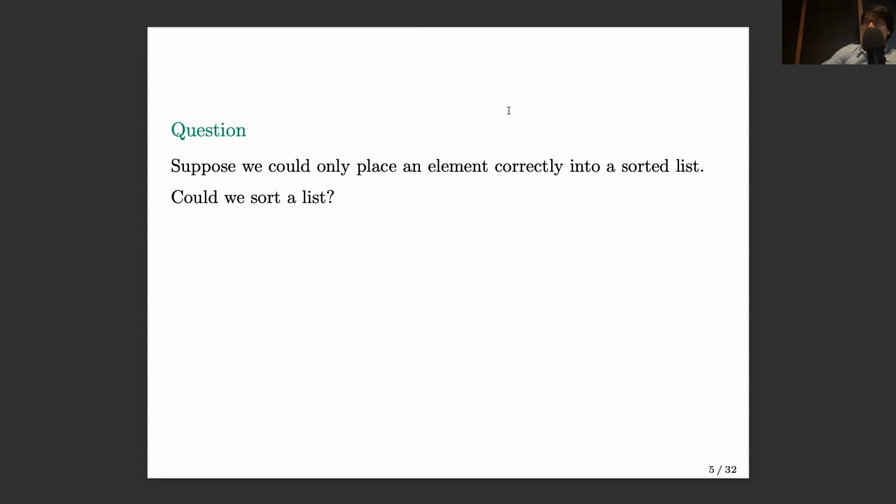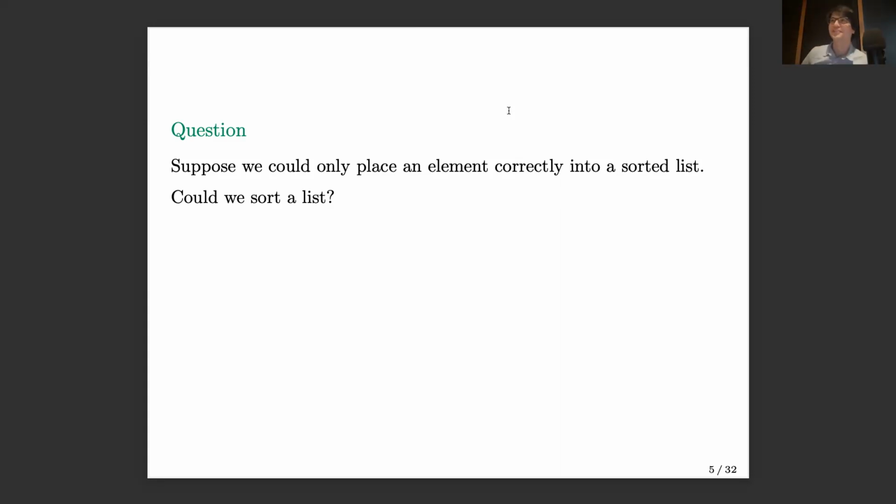Okay, first let's talk about the sorting algorithms. Then we're going to talk about complexity, and then we're going to return to the sorting algorithms to deduce which one is the best. So the philosophy for these sorting algorithms is we're going to presume we can do one thing and then ask if using that one thing we can sort a list. Suppose the only thing that we could do was, given a sorted list, put something into that sorted list properly. Could we sort a list?